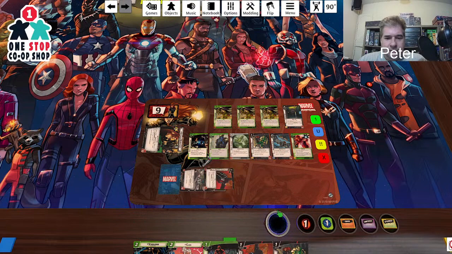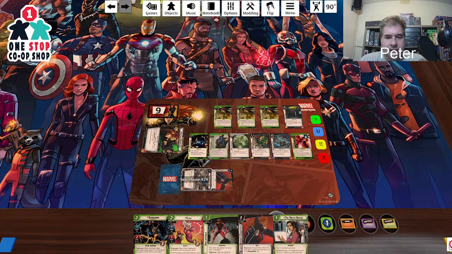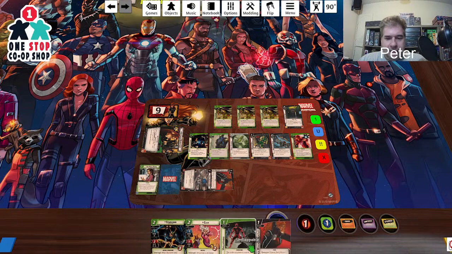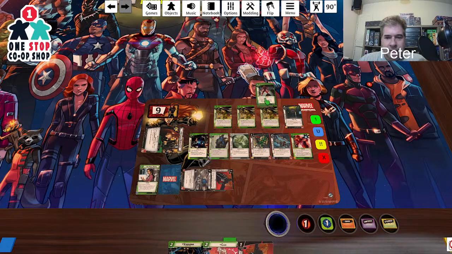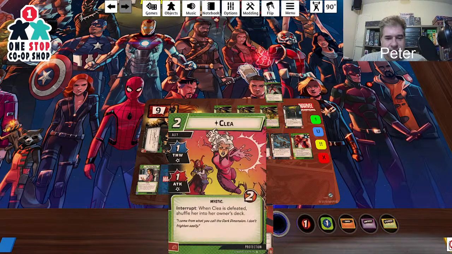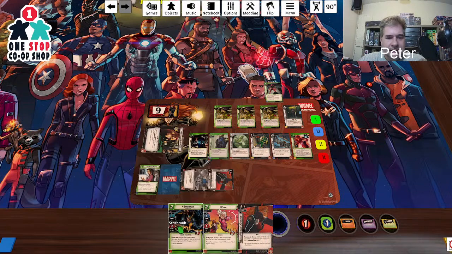I am going to use this to play Widow's Bite, which I got 1, but now I have 2 of, which lets me draw a card because I'm on Alter Ego side still. I think I'm going to do this. I think I'm going to play Night Nurse to put Unflappable in. Lots of block all their damage stuff. And do I want Clea or do I want Starhawk? I think I want Starhawk.